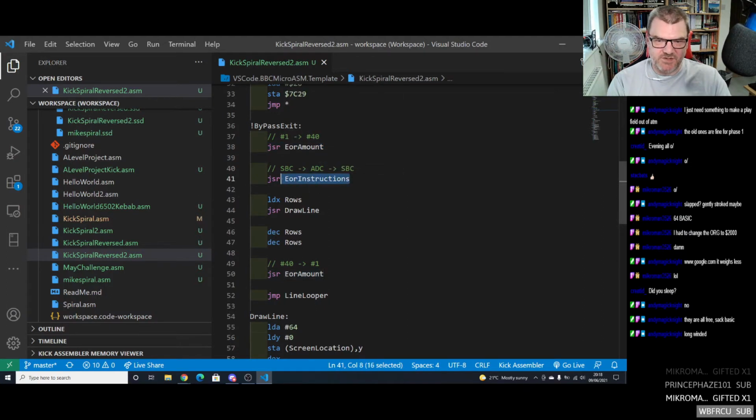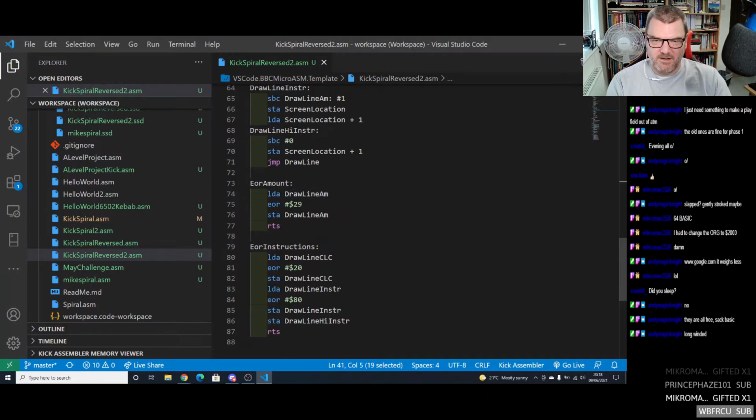And then I change it to go from subtract to add. Basically I load the amount in, which is here, so it's 1. I XOR it with 29 and store it. So that flips between 40 and 1: if it's 1, the end result is 40, and if it's 40, the end result is 1.